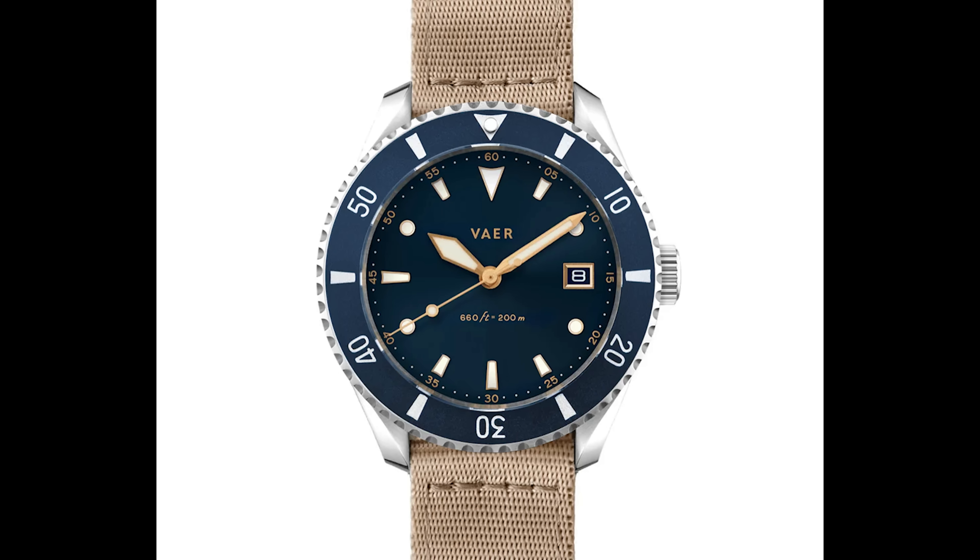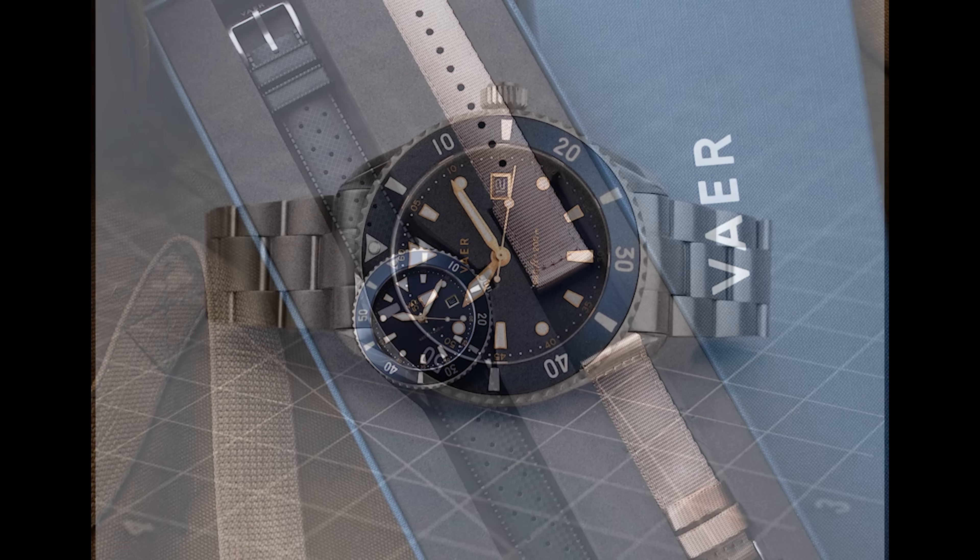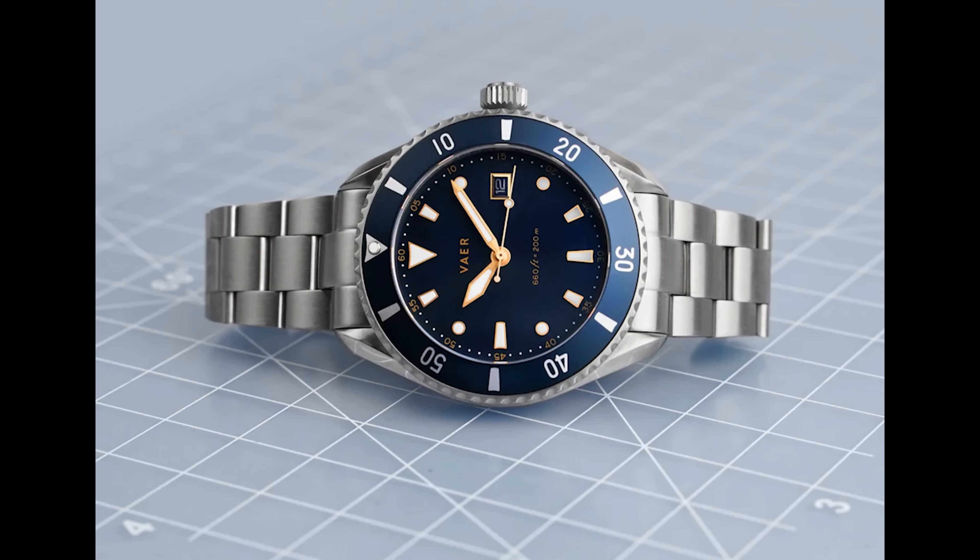Another brand I haven't talked about in a while — I was actually at the Windup Watch Fair recently and one of their watches caught my eye. I could not believe it was under $300. It's a solar-powered dive watch — their Meridian in navy. These cost under $300 on a strap. They're an homage to a vintage Omega Seamaster in terms of the case, but the dials are pretty much their own design. The specific one is the navy version with gilt tone indices and hands — a very rich looking dial that looks much more expensive than it is. Powered by a Seiko Epson solar movement, so you're getting a very high quality movement as well. I highly recommend their solar diver.